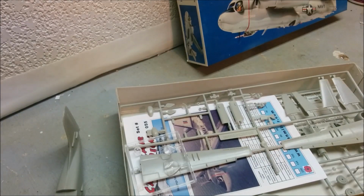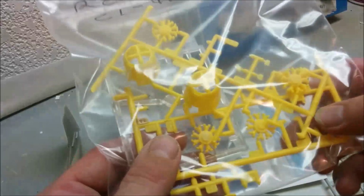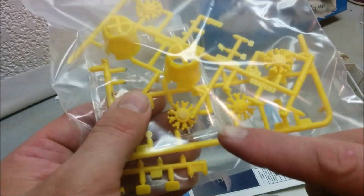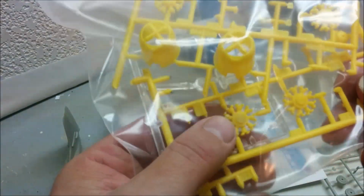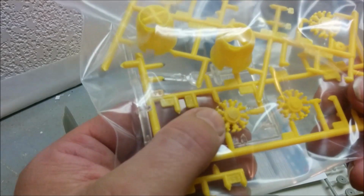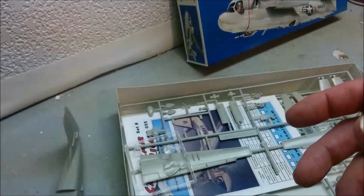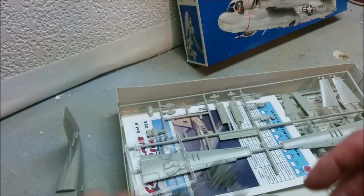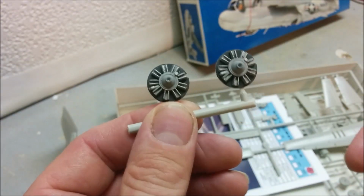I was tempted to maybe swap out the radial engines here for the spare engines that Natasha had from her CL415, which was actually for the earlier 215. However, these are Pratt & Whitney R-2800s. Anyway, they're a 2-row radial, whereas the engines that the tracker had were single-row radials. So that really wouldn't be appropriate. So I'm just going to go with these ones. I think they're fine. No real problems there.